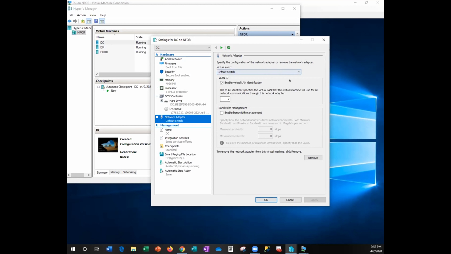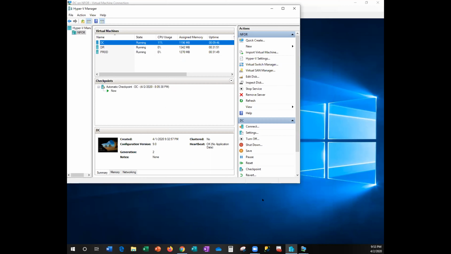So default, put it to external. Oh wait, there's something here. Okay, let's check this. Is it checked for every other person? It's unchecked. You have to uncheck it. Okay, so just click on apply and click on OK. Let's see. Maybe that could have been the reason. And then restart it. You have to connect and restart it one more time.